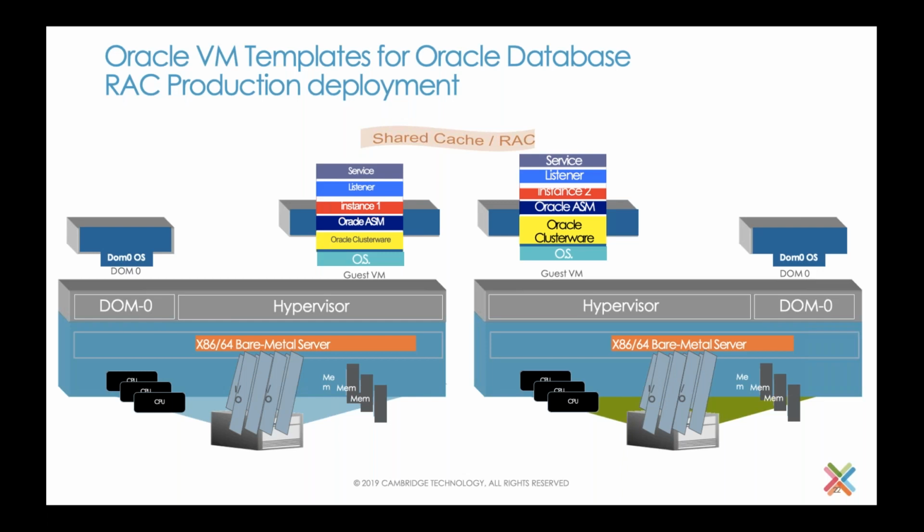There are different release versions available for us to choose, and depending on how many nodes with multiple versions and files, we have the downloaded and fully supported production environments. So you build your own template, which is built on top of the OS and the existing Oracle VM, and there are 64-bit versions and configurations of VM files. And from the storage perspective, we can use Oracle ASM, Clusterware, NFS, or any local file system, and stand up your VMs as quickly as possible for an Oracle RAC environment.